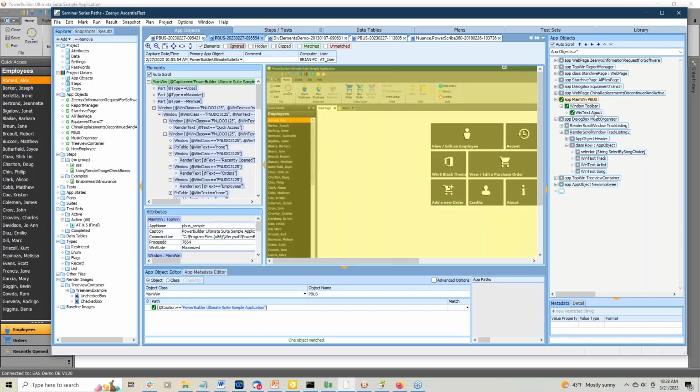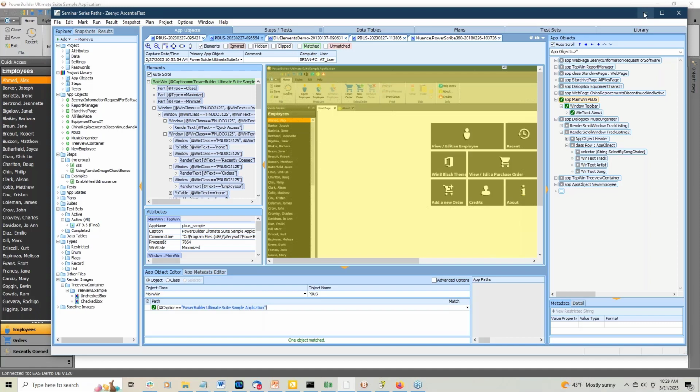This toolbar has already got a piece of render text in it, but I'm going to add some render images to it. The way this works is you need to use whatever tool you like to use to capture images. It can be Snipping Tool, it can be Snagit, anything will work that can capture an image. I know that when you're using Snipping Tool it's a little weird because if it's a tiny image, it sometimes doesn't recognize that you've clipped an image, and it won't clip something really small.